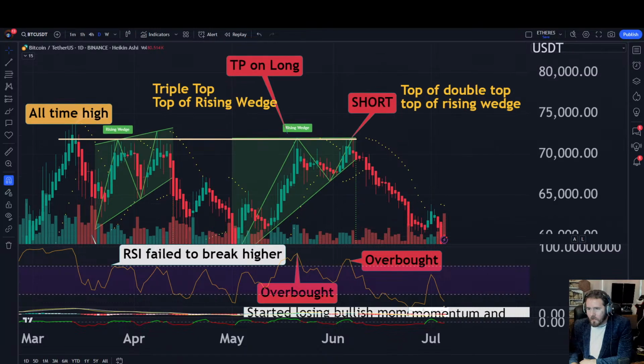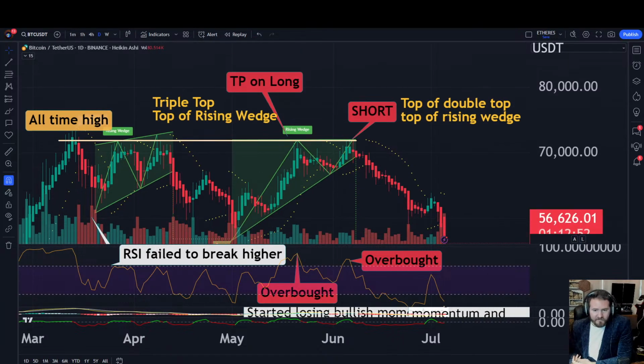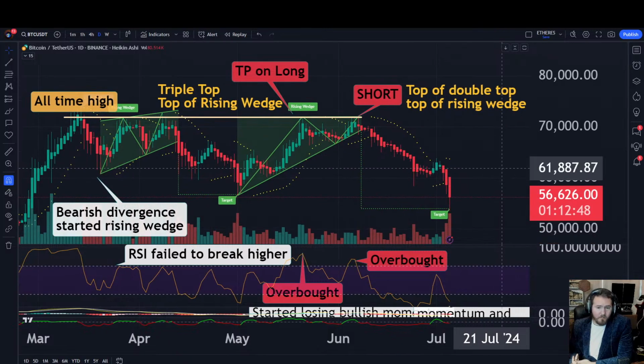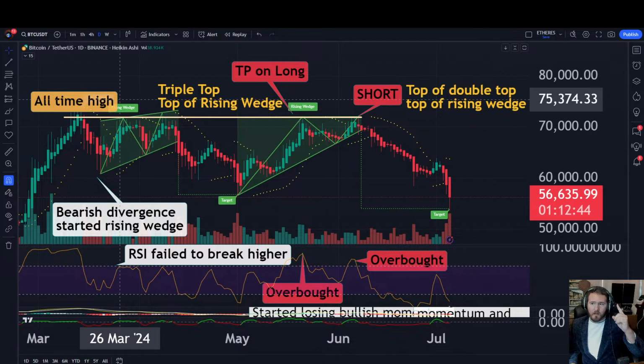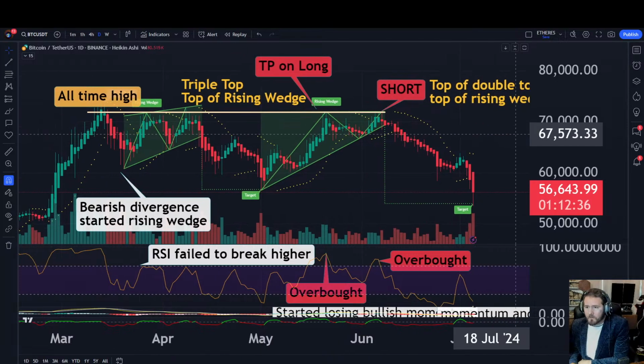But also, rising wedges love to play out after you hit an all-time high on something. Usually that's how rug pulls start. The first pattern you're going to see, you'll hit the all-time high. You'll start the triple top, or sometimes we don't even make a triple top. Sometimes a double top, and then that rising wedge starts, and then boom, the floor comes out from under you.